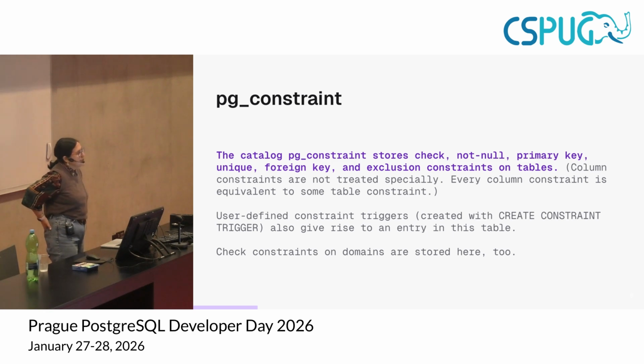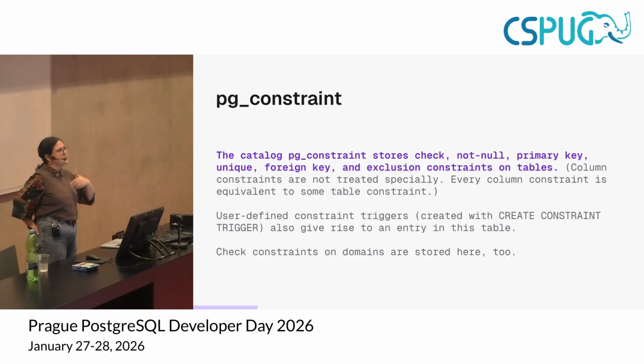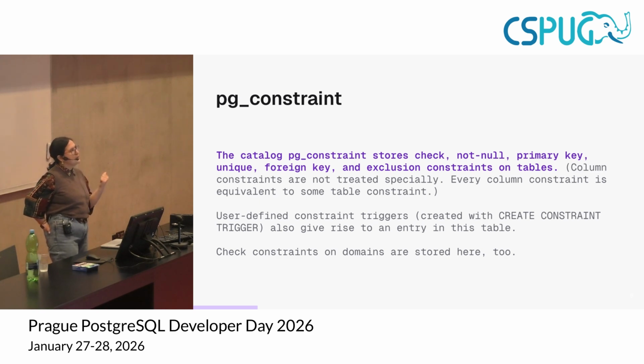Okay, so there were mentions of Postgres catalogs in the lightning talks. I remember Michal mentioned it. In case you don't know what a catalog is, you have a database, right? And you store information about your products, your orders, the users and so on. Postgres itself stores information about this database in its internal database. These catalogs are in a way system tables that have the information about your database. There are multiple of them, and pg_constraint is the catalog, the system table, that has the information about the constraints. So when you need to find something about constraints, you can query the pg_constraint catalog. It's a simple system table, and you can see there are a lot of fields there. We will talk about enforceability, deferrability, validity; all these things can be found in this catalog.